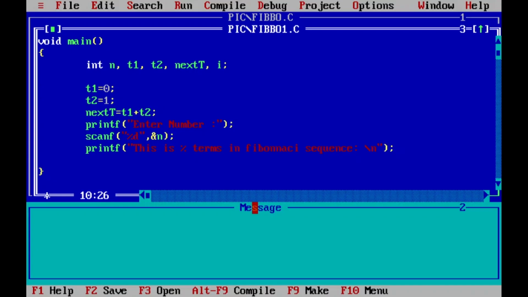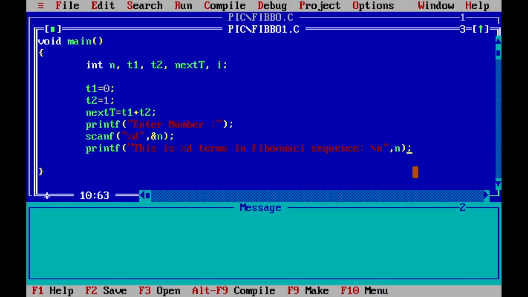Now at the place of this %d, what do I want? The value of n, because I want n terms. I don't know what n is, so that's why I'm printing %d there and giving the variable name. So at the place of this %d, the content of variable n will be placed. If the user asks for 10 terms, then 10 will be printed: this is 10 terms in Fibonacci sequence. If the user gives 15, then it will print: this is 15 terms in Fibonacci sequence.